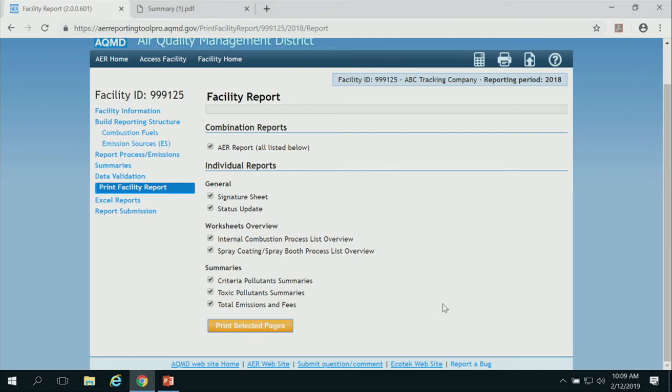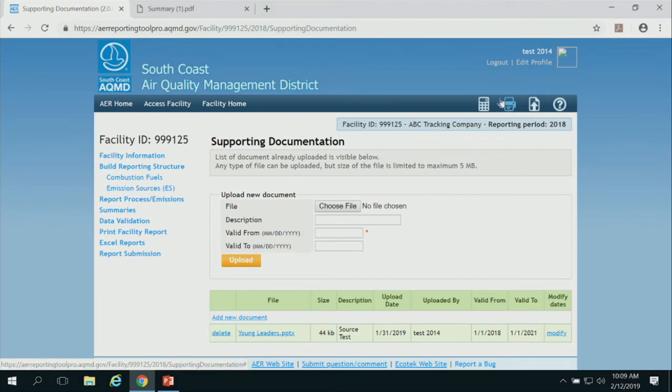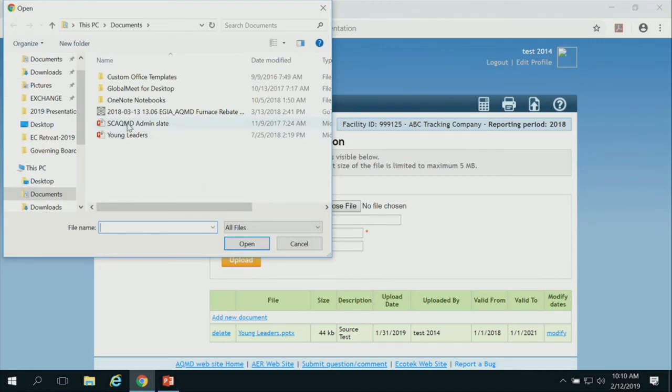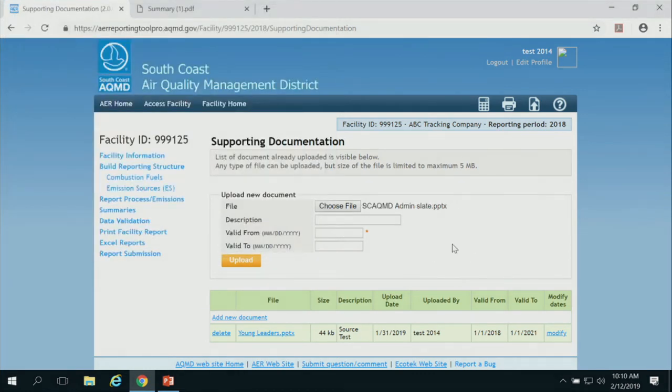So I guess with this, one more thing I always forget. We always talk about the feature that allows you to upload documents. We recommend you use it. To access it, you need to click this upload button with an arrow up here. What it's going to do is prompt you to this page, which allows you to browse your computer and attach a document. I'm going to use one of the files that are available in the documents here.